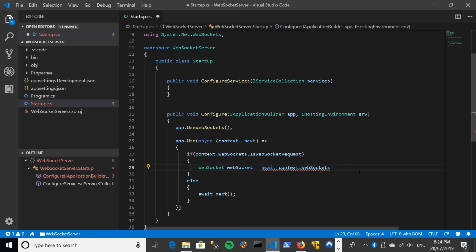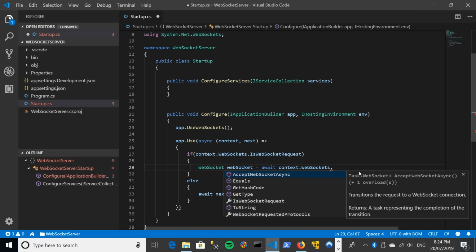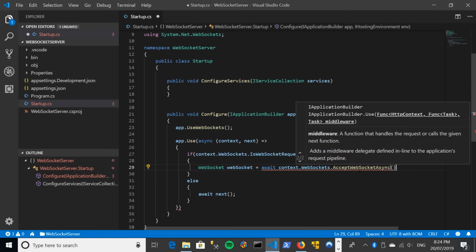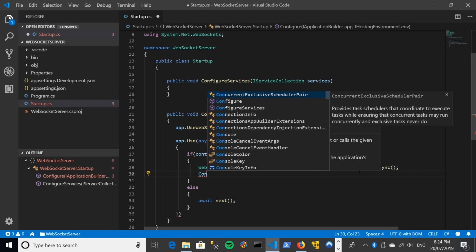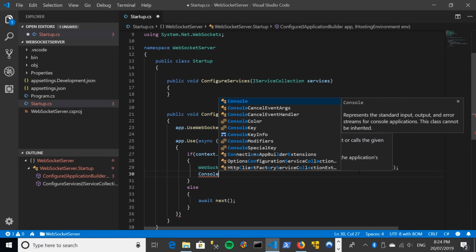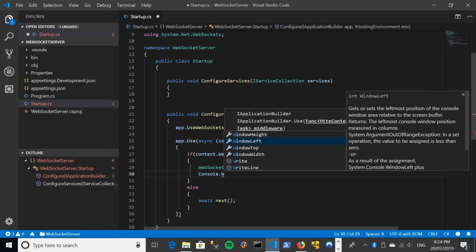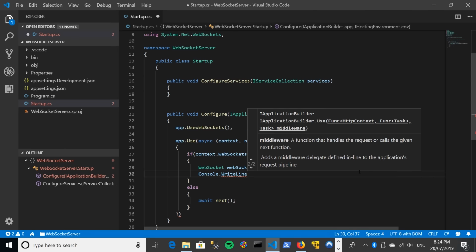I'm going to accept the WebSocket connection. And we'll do a console write line just to see that it has in fact connected.